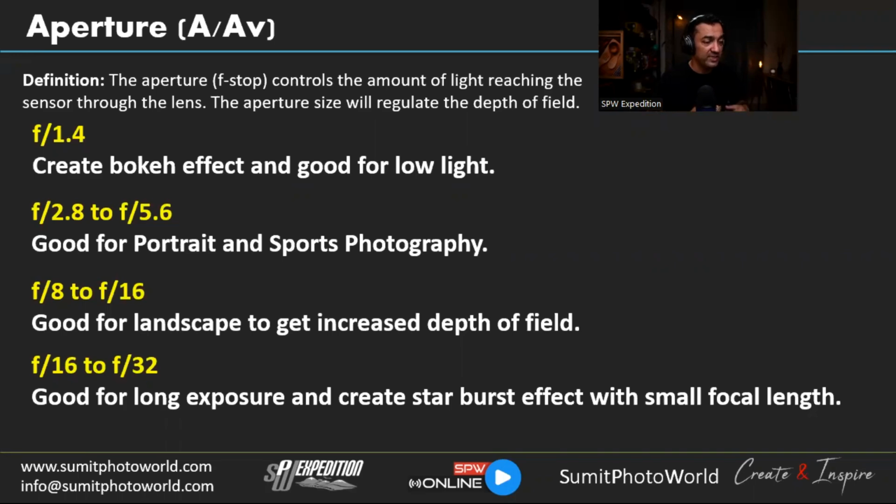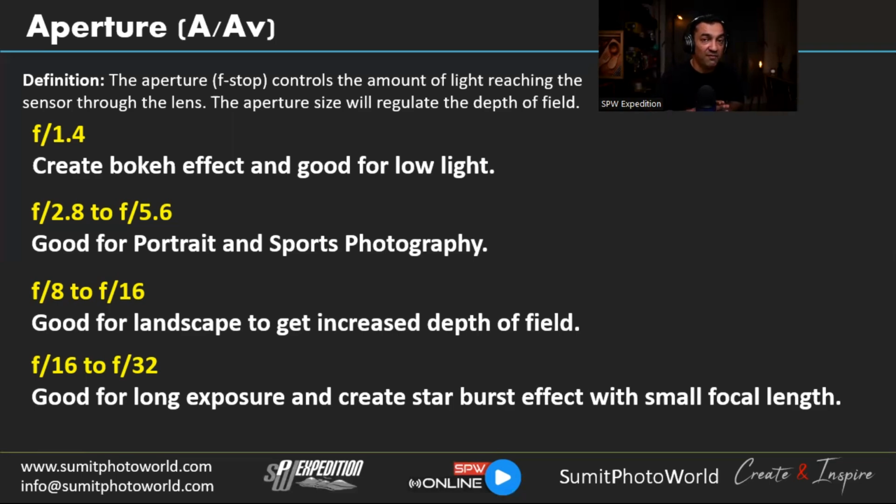And f8 to f16 is good for landscape to get increased depth of field. Whenever we talk about landscape, it means we want everything to be visible, so we can identify what is in each corner of the landscape. f16 to f32 is good for long exposure and creating a starburst effect with a small focal length.